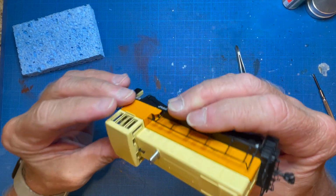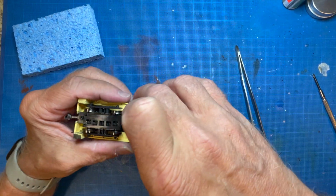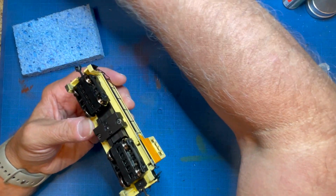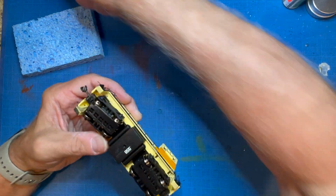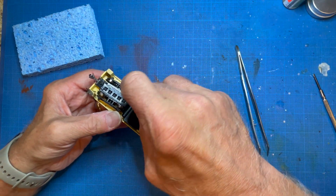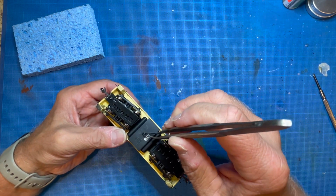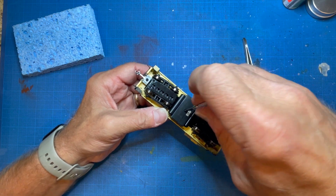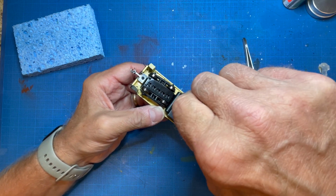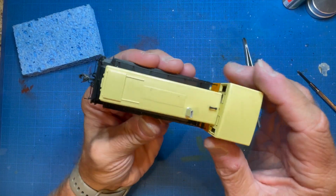And then the last thing we're going to do is we're going to put this back on. And I don't think it matters which way this one goes. All right. Okay. And that is it. Let's go see how our lights do when we put it on the track.